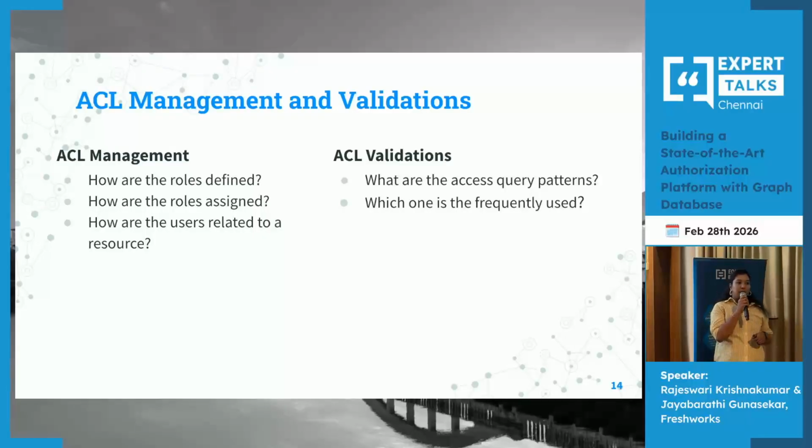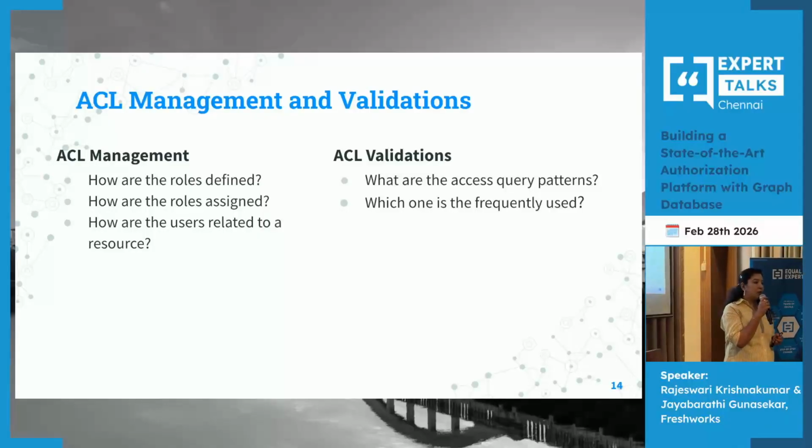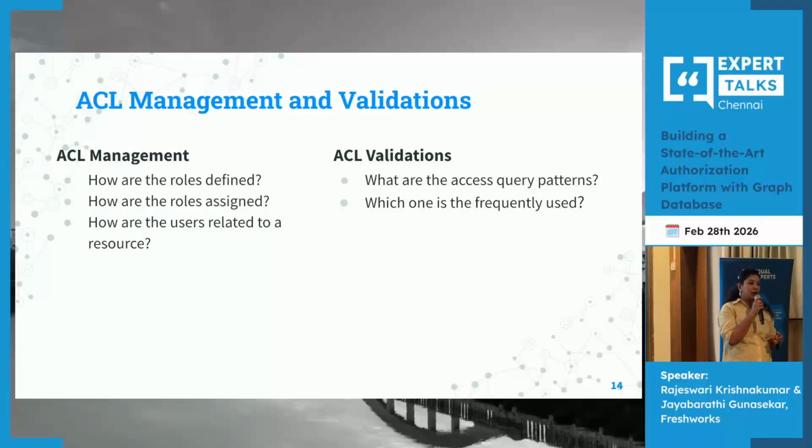What is ACL validation? These are the access query patterns. When building your system, what kind of checks do you want to make? What is your use case? Do you always want to ask whether this user can access this, or do you want to do something else with the graph? All the access query patterns come under ACL validation. And it's also very important to see which is the most frequently used access pattern, so that you optimize your architecture for that.